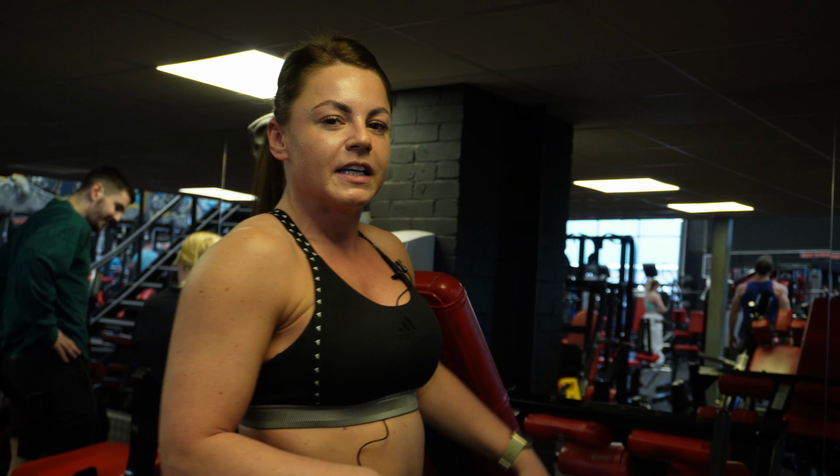So today, episode one, I am training lower and delts, and I'm just sitting here with my pre-workout. I have got 35 grams of oats, 35 grams of whey, and 10 grams of dark chocolate. Really exciting. And in a minute, I'm gonna be going upstairs to the treadmill, doing 5 to 10 minutes of just steady walking to warm up. And then I'm gonna take my pre-workout, ready to train. Let's go.